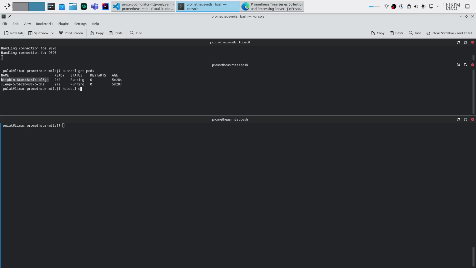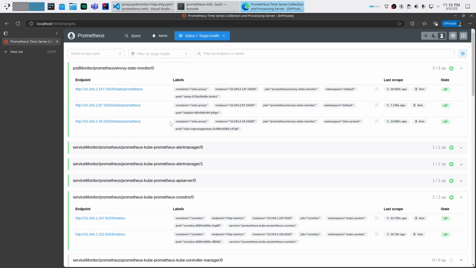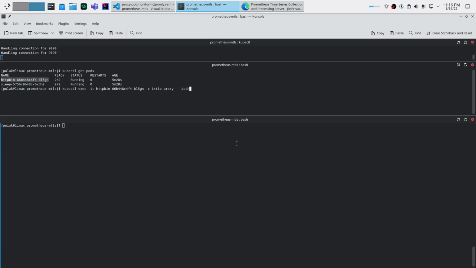So we'll do kubectl exec into this pod in the istio-system namespace, container istio-proxy, and we'll run bash with this socket. Okay, it's coming up, and you can see it is making HTTP calls to the sleep pod and the httpbin pod. So let's get the tcpdump going first.